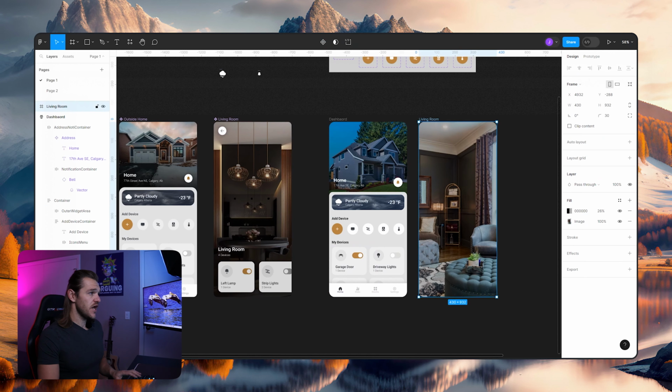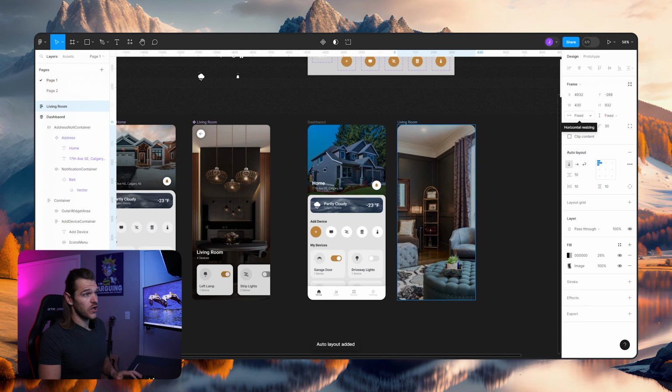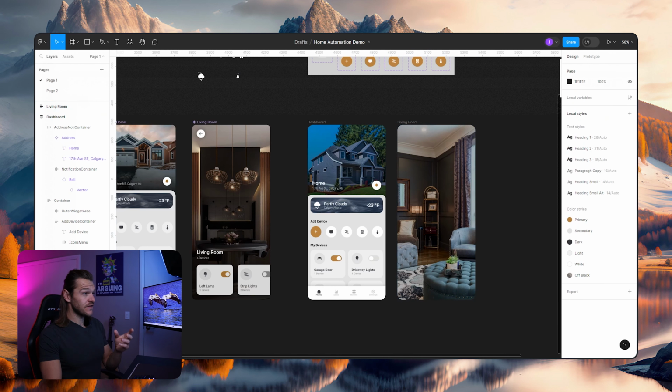To do that, we are first going to take our living room. You're going to see it's a normal frame. I'm just going to add auto layout to it. You want to make sure that your auto layout on a frame itself always has horizontal resizing fixed and vertical resizing fixed, because if you change that, it's going to start moving around your frame, and then you're going to go outside of the specs of what you're originally designing this for. For this specific design, we're designing it for the iPhone 15.